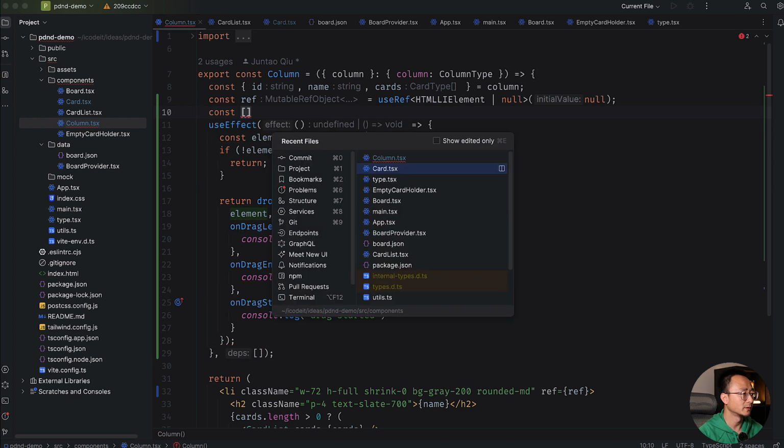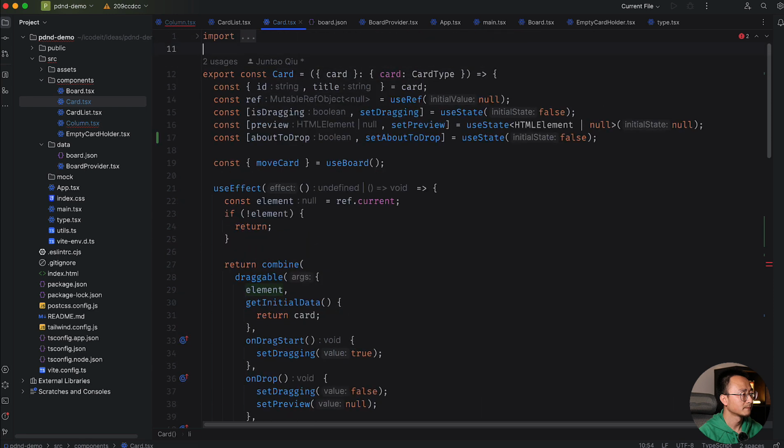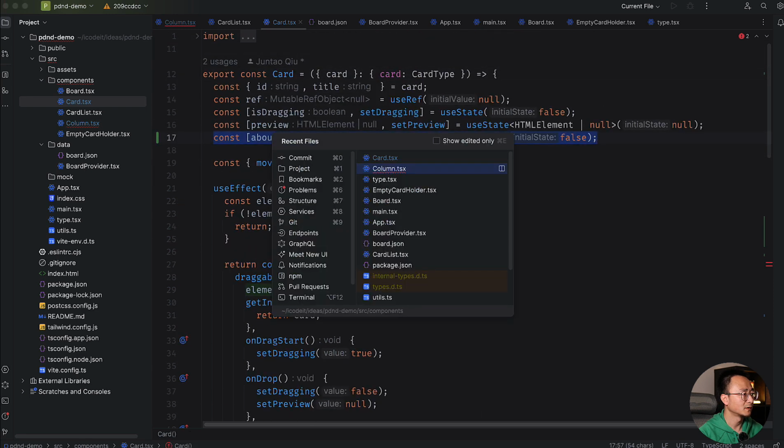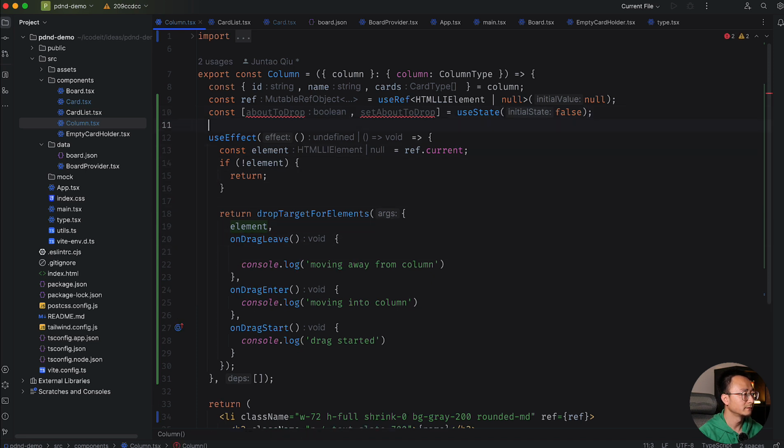We can probably copy the card thing over here. We can copy this line over. When we leave, we set it to false, and when it starts, we set it to true.